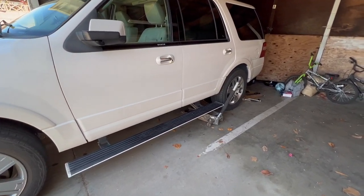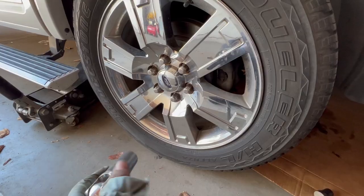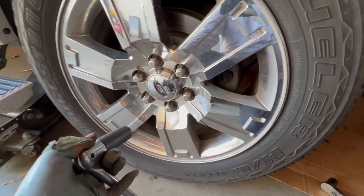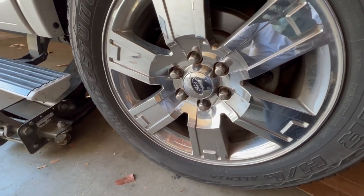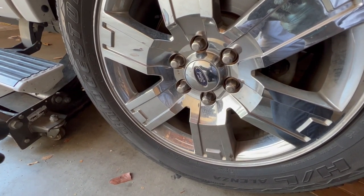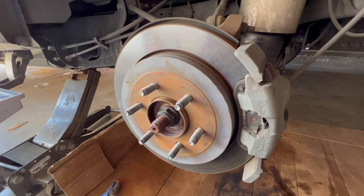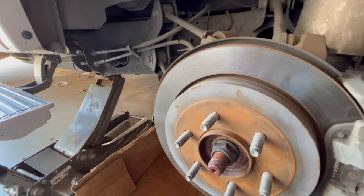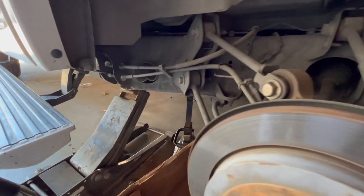First, loosen the lug nuts. The size for that one is a 21. Before you put the floor jack, go ahead and loosen them first, then remove them. Once you remove the wheel, lift with the floor jack and use the jack stand. After that, I'm going to remove the caliper.